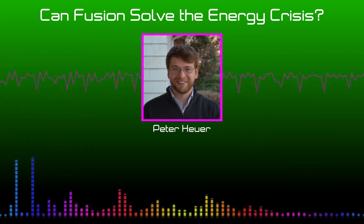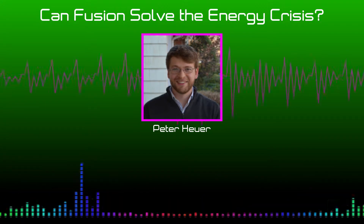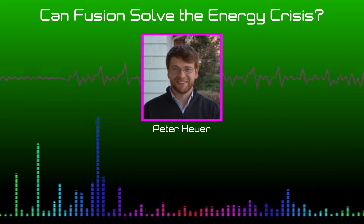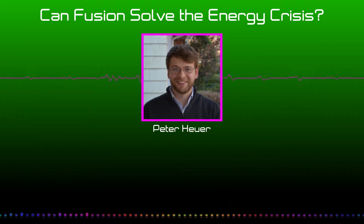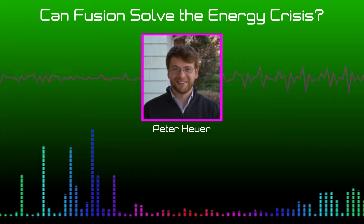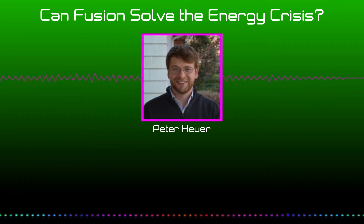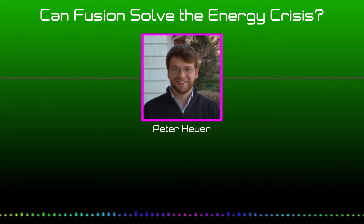So this is what's going on in the Sun — but how do we do that here? We don't know; the Sun is too hot. The Sun has a massive advantage over us, which is that it's gigantic. It just uses gravity to pile on so much material that the temperature gets hotter and hotter, and higher and higher pressure, until fusion happens kind of effortlessly in the center. On Earth, that's not really a strategy we can do. So we have to find other ways to create really high temperatures and densities of gas, which becomes a plasma when it gets hot enough to do fusion.